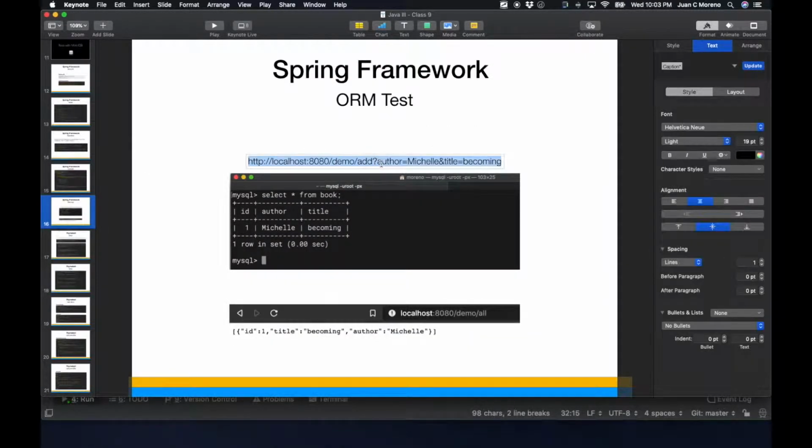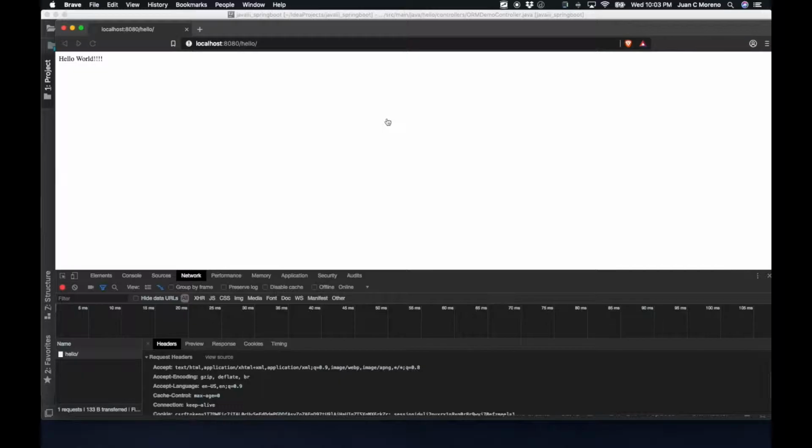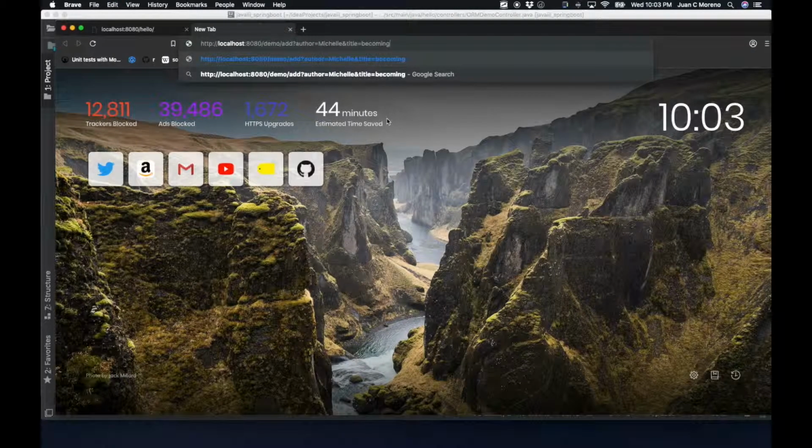code here, I am going to call /demo/add with the author being Michelle Obama and the title, and then it returns saved when I save that URL. If I go into /all, I'm going to get the title and the author Michelle.